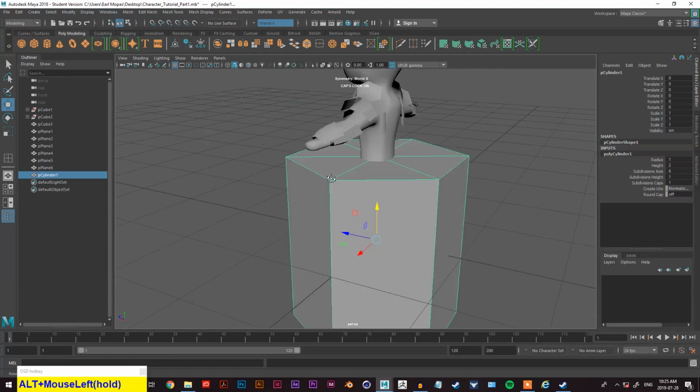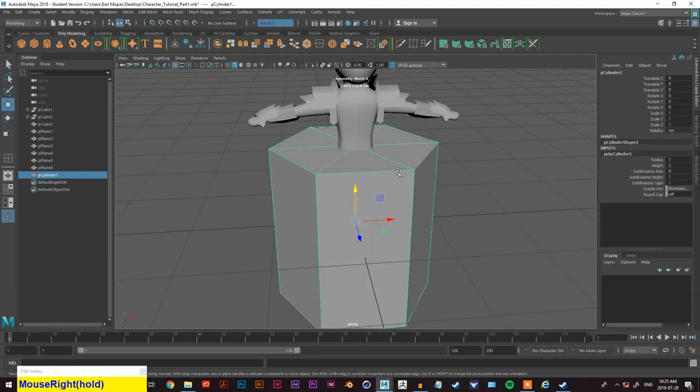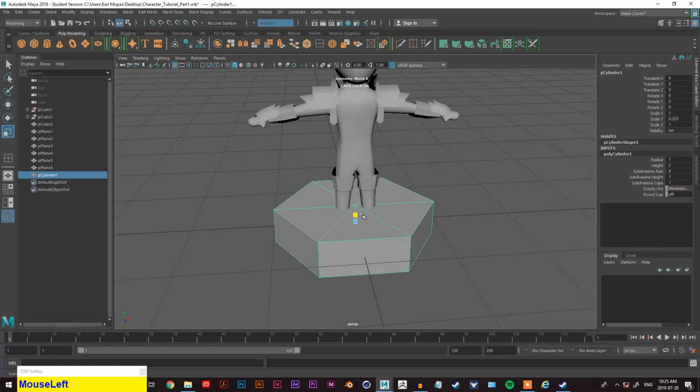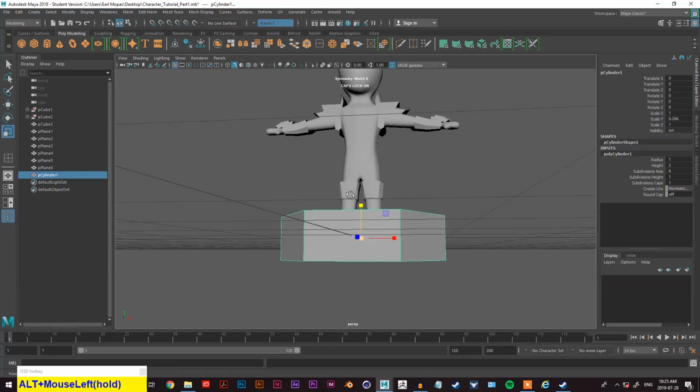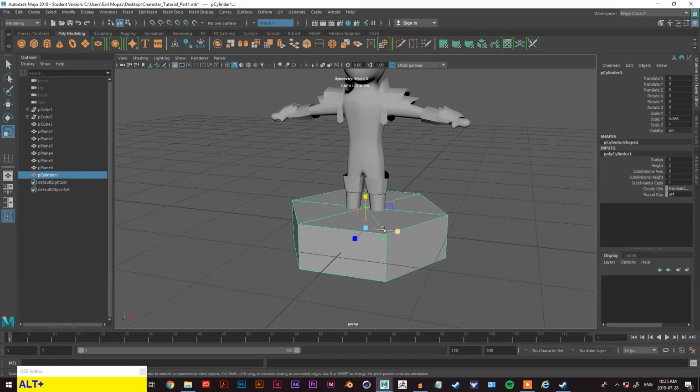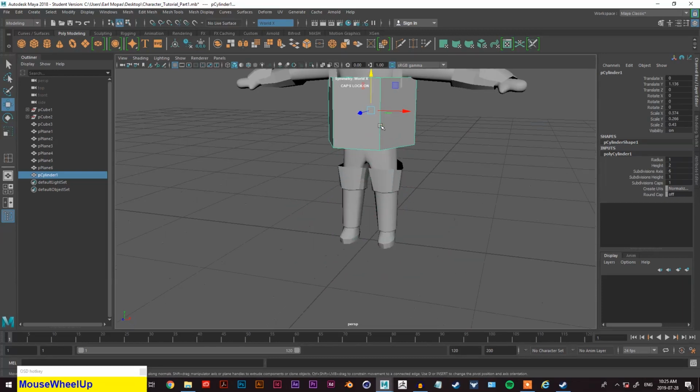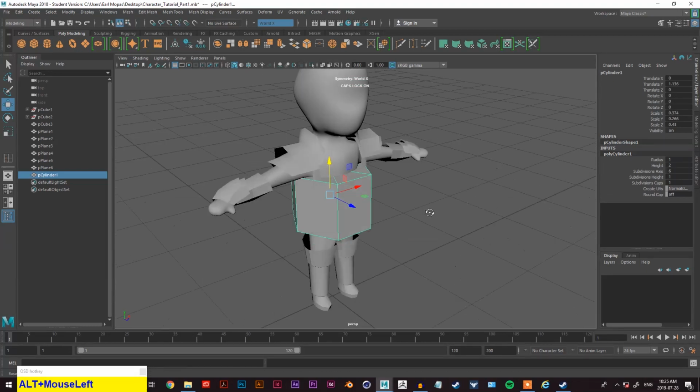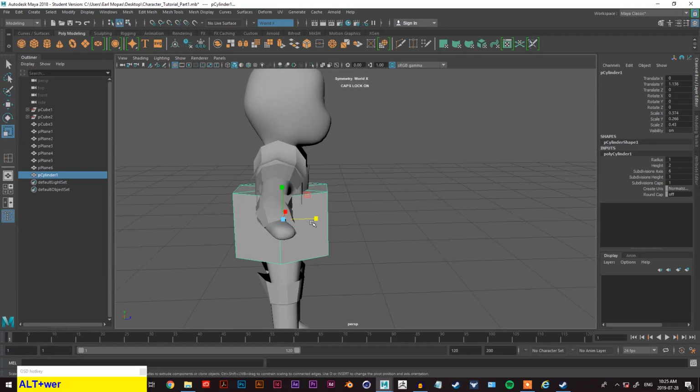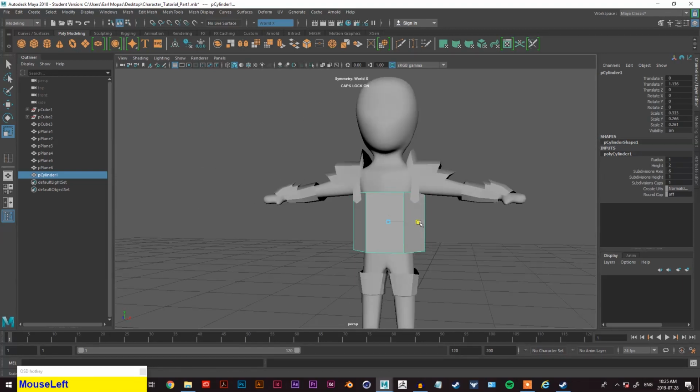I like that. Keep it low poly, right? Object, let's scale it in on the Y, scale it in on the X and on the Z, bring it up to a position that makes sense for you. Let's continue to scale it until we get a general shape that we like so far.